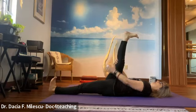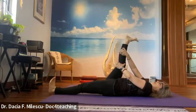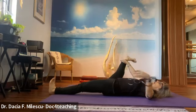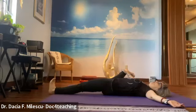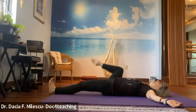Try to keep that left knee extended. Now take your right hand to the lower leg if you can. If you need to bend that knee, micro bending, that's fine. Otherwise, bring that right leg out to the right side. Two more breaths. And relax. Good.